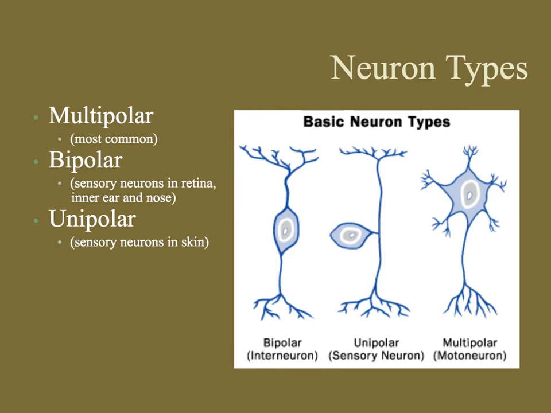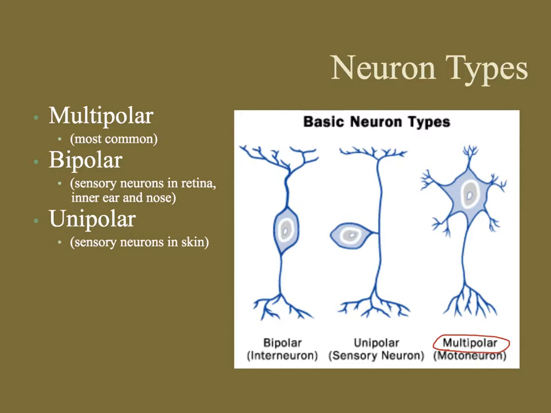So here are some of the shapes that you can see with neurons. The multipolar neuron, which you saw on the previous page, is the most common version, primarily because it is found in the brain, and we've got so many neurons in our brain, it overwhelms the numbers in any category. They can be heavily branched, much more branched than is even shown on this simple diagram, as neurons connect to other neurons in the brain to allow us to make memories and to think about things. The whole idea of consciousness is still barely understood. We really don't understand how our brain works.